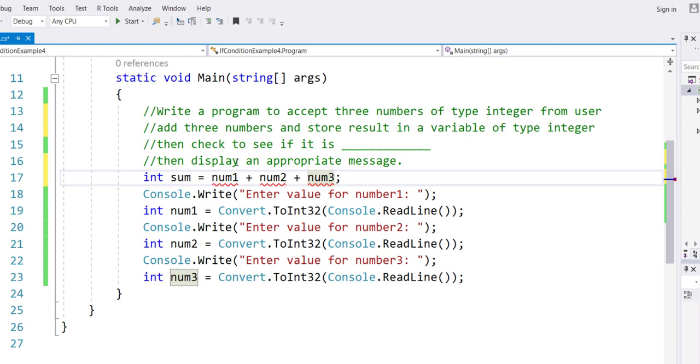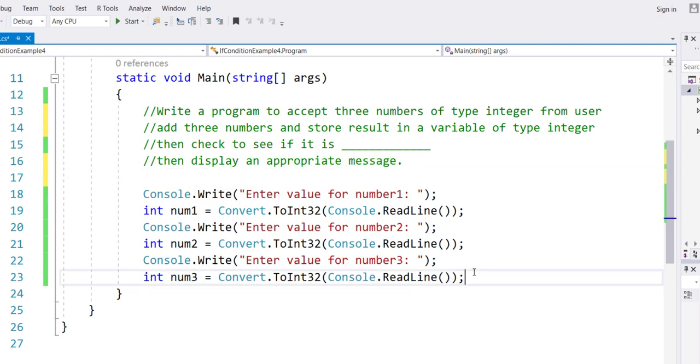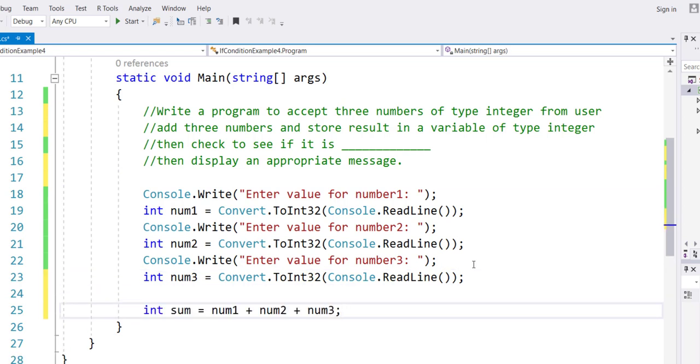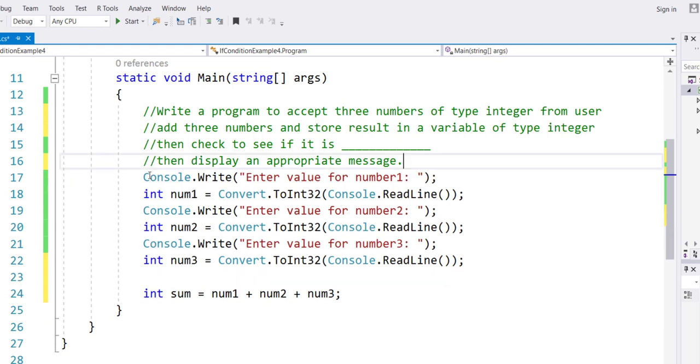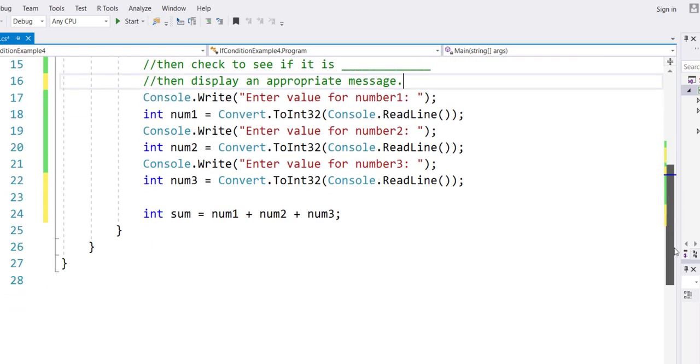So when it goes here, it says, okay, who is number one? Who is number two, number three? These are not even registered in memory. But if I take this statement and push it after all the three variables are declared and used, now it is error-free. So one thing that you have to keep in mind is never to use a variable before it is declared. It is like giving social security number to an unborn baby. Will not work. So you have to make sure that the baby's born, because the variable is born in memory before you use it.